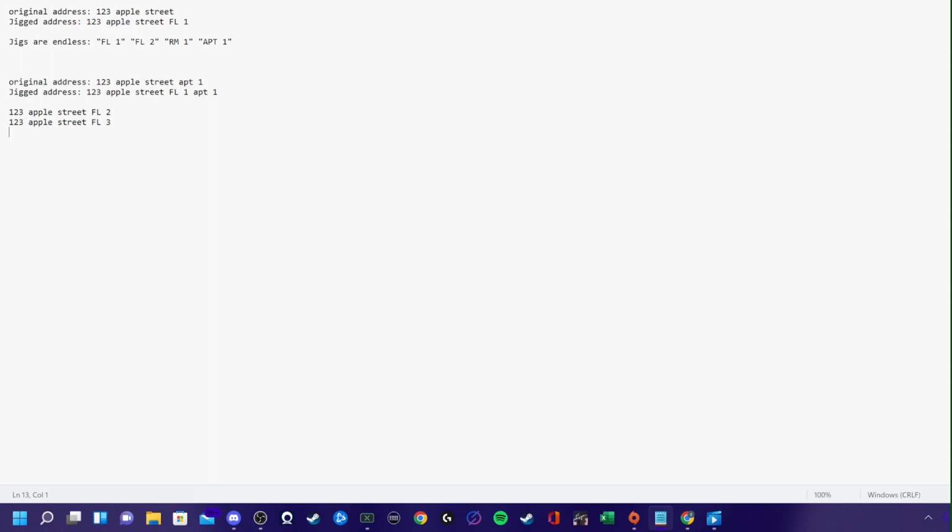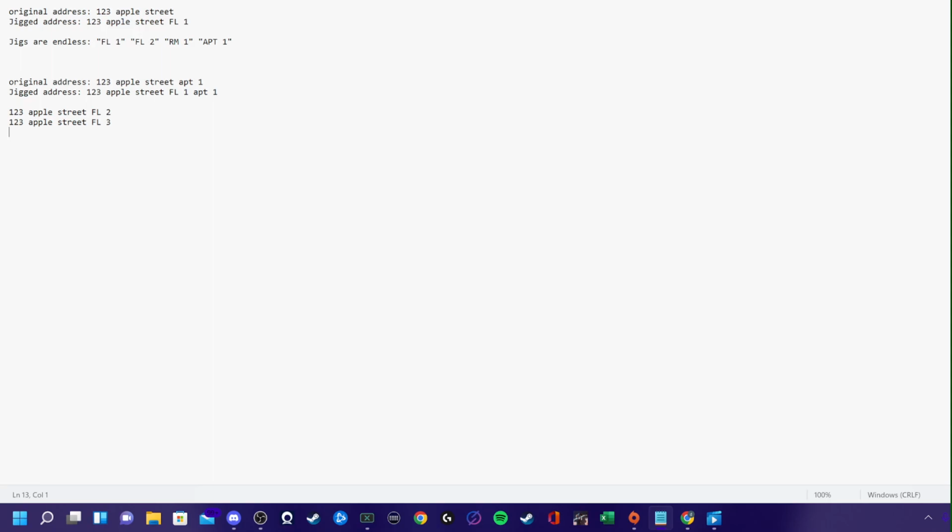Your address, you have 2 options, really. You can either use a completely different address on each account. So you could use your brother's address, your home address, whatever, 3 other addresses, however many you need. If you have that option available, great. Not a lot of people do. So the other option is going to be jigging your address. Let's take a look at this.